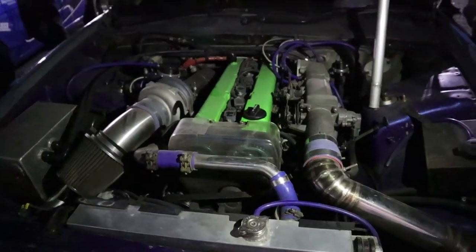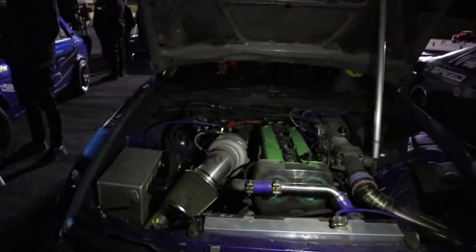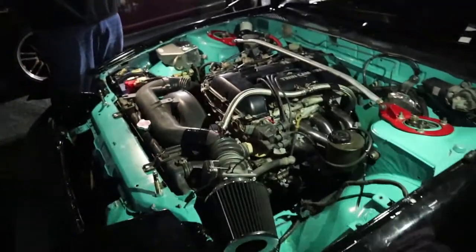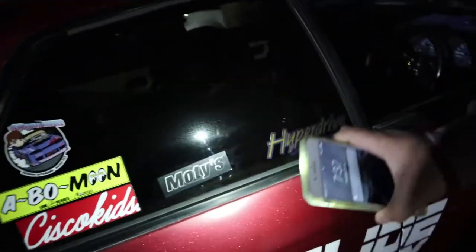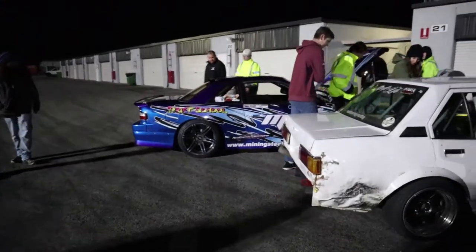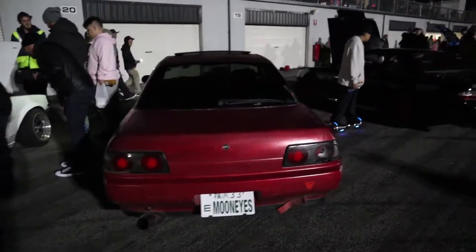I believe this one here, we have a 1 or 2 JZ. I think a 1. I'm not entirely sure. SR in this one. That makes shit so much easier. Hold on, can't really see it. Where's it going now? There's that glitter. Hold on, let's look at the interior. This one's got a sunroof, that's it. That's a normal interior in there. There's that Drift School 13. Awesome full lineup of all these cars.